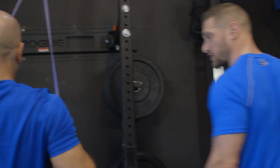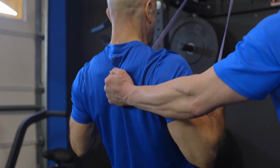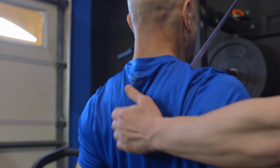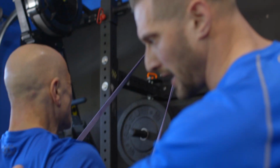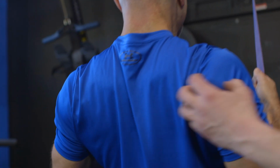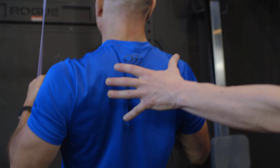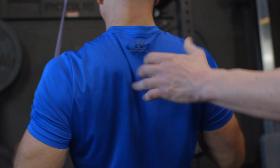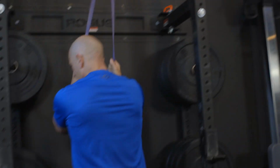Final rep, pulse burn 20. Let's go. 2, 3, 4, 5. Make a knot up. 6, 7, 8. Good. Pull from between the blades. All you folks at home, not the back of the shoulder, different joint. Get that scapulothoracic joint. Get that joint between the blades. Squeeze, squeeze, like a fist. Yes, done. Round 2 done.